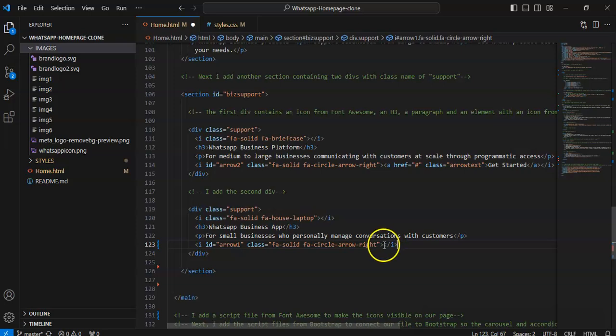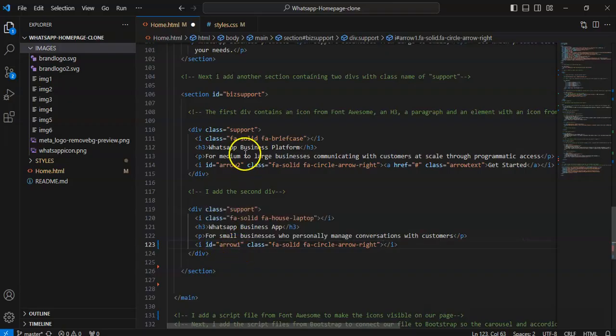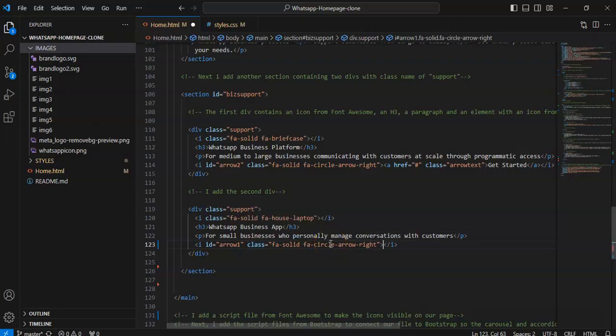Now, if you notice, the arrow has a closing and opening tag. This is the closing tag. This is the opening tag. Inside the opening tag, I add my ID so I can style it. The first one as well, inside the opening tag, I have my ID. This class came from their site. It came from Font Awesome. So try not to tamper with it. Don't touch it. If you touch it, it might not work again for you, except you read their documentation on how to tweak it.